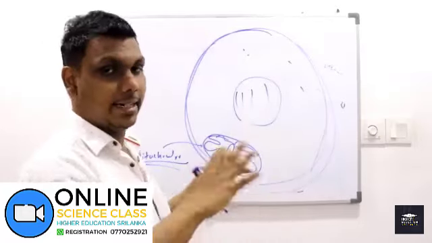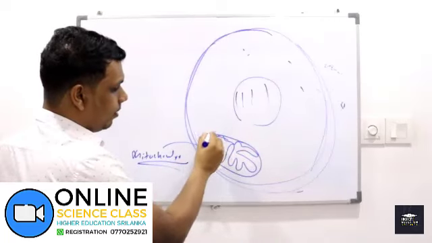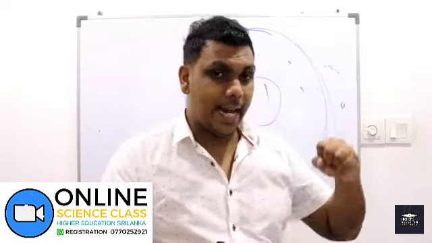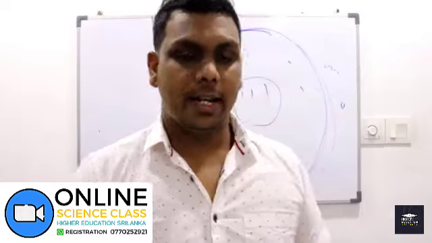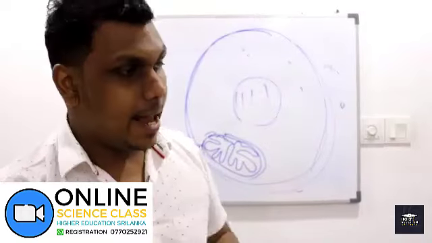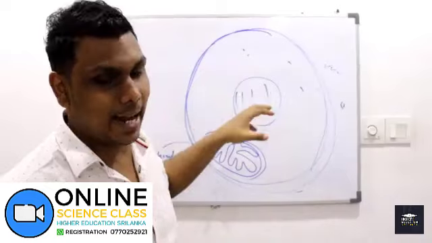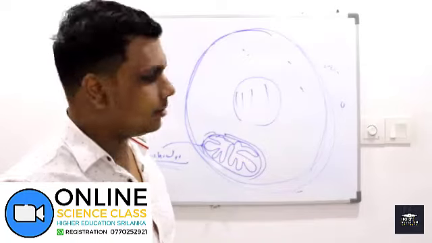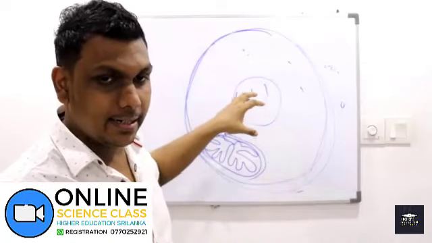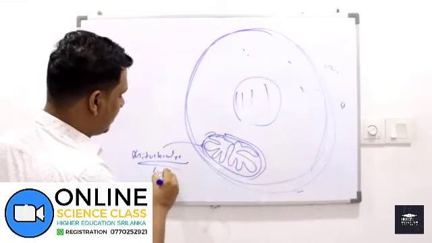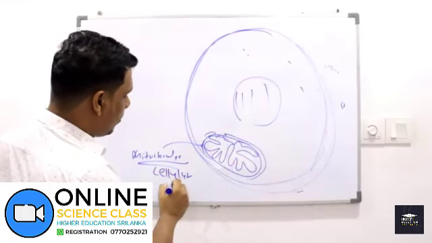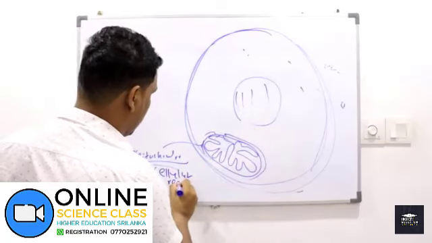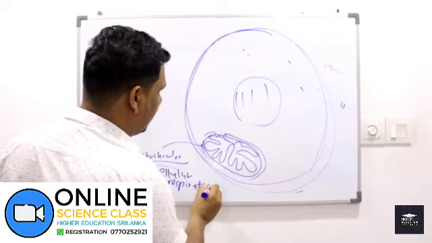I am showing just one so you can see clearly what happens here. Here is a mitochondrion. It is in the mitochondria that energy is made at the cellular level. Cellular respiration, the respiration that happens in the cell, happens in the mitochondria. Remember this: mitochondria is the cellular component which does cellular respiration. Learn this and keep it in mind as neat facts.